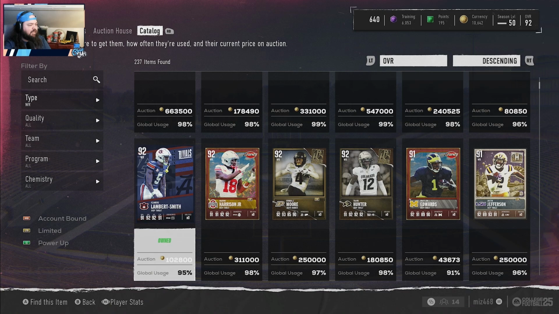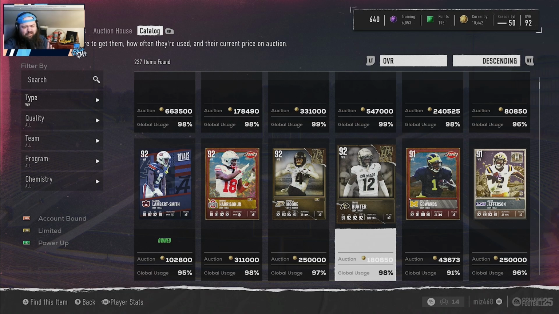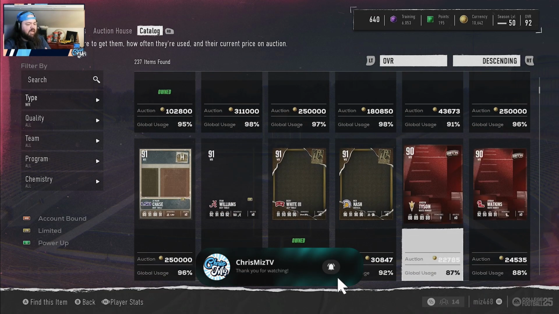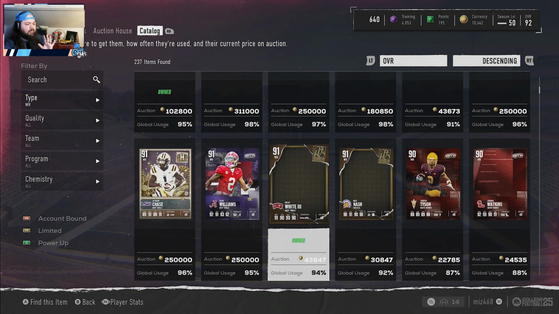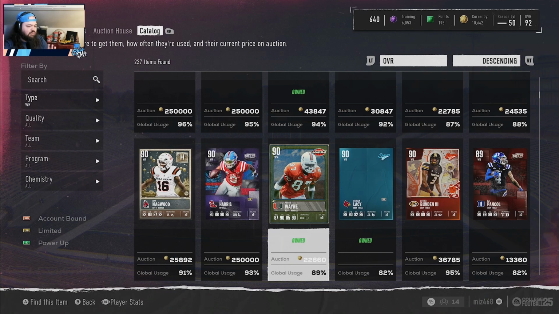I do like Keandre Lambert-Smith for a mid-range option, not just because he's an Auburn boy. And then Travis Hunter is a little bit more expensive than he should be. But if we're looking for budget, Braylon Edwards, incredible in the slot, under 50K right now. I'm a big fan of this tricky Ricky White. And then if you're just starting to build your team, there's really no reason to go any further than this Reggie Wayne right here. Only 20K coins. He could be great in the slot for you.